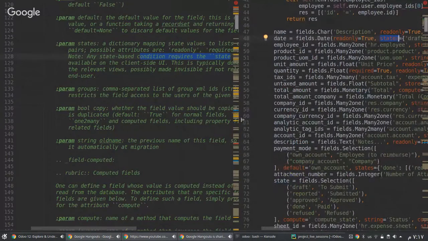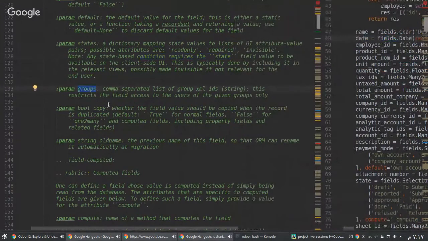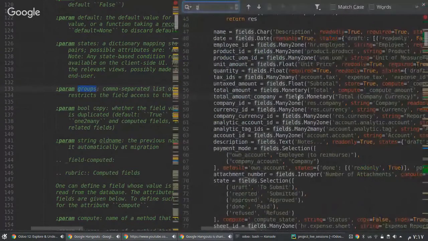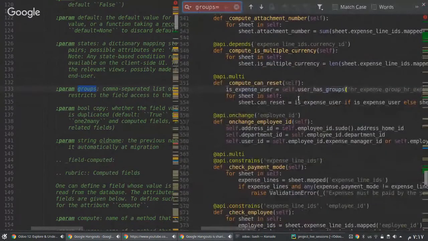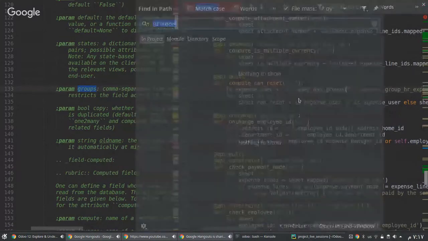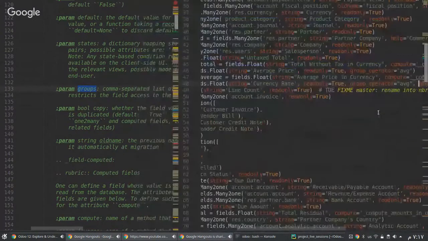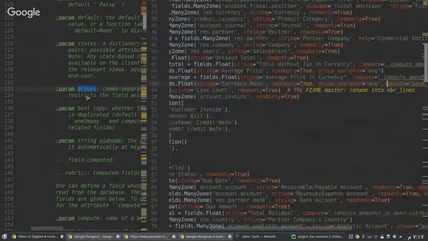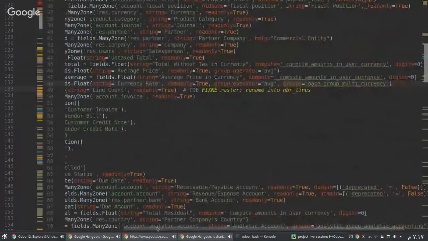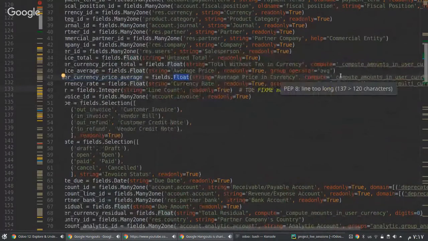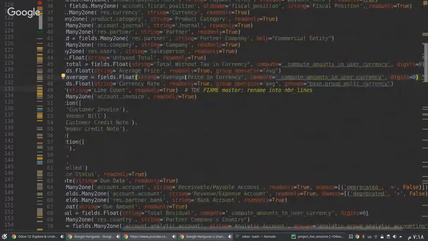Okay, so here we have groups also. This can be shared with any field type. So I will try to find an example. It's not here, so I think I need to search for something. Yes, this one will do the job. So we have this field, it's a long name, but it's okay, it's a float. I think I missed it. Yes, it's this one. I'm sorry.